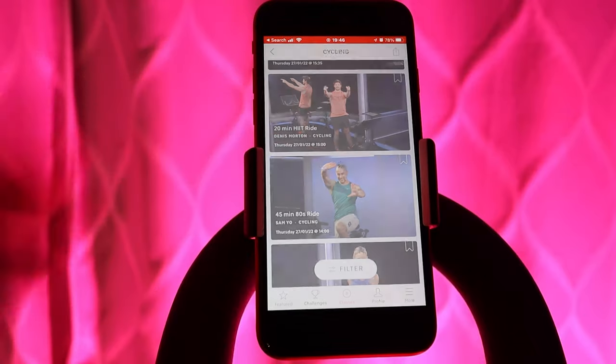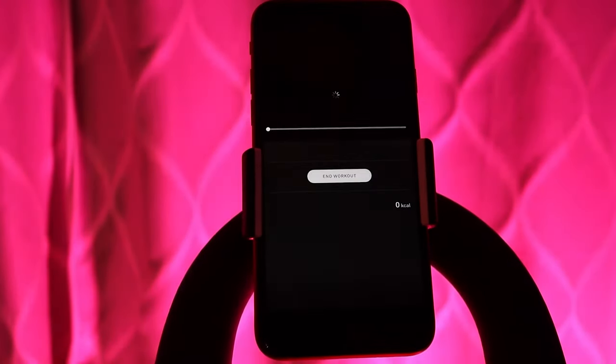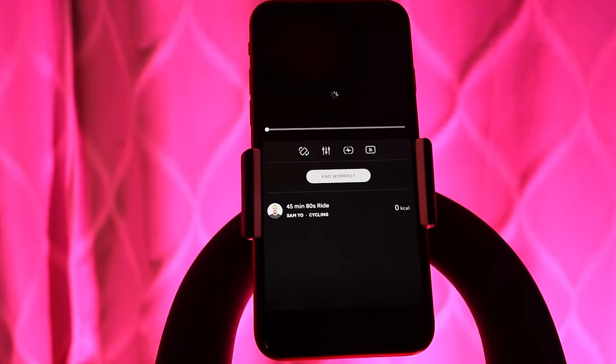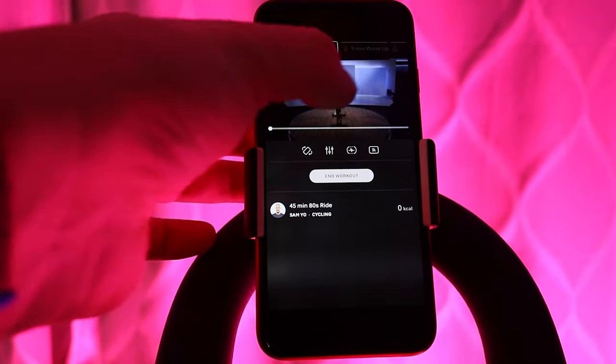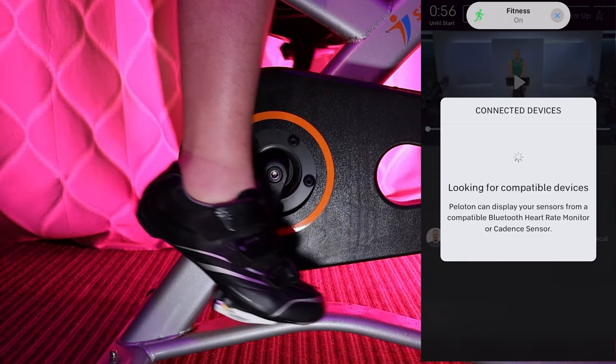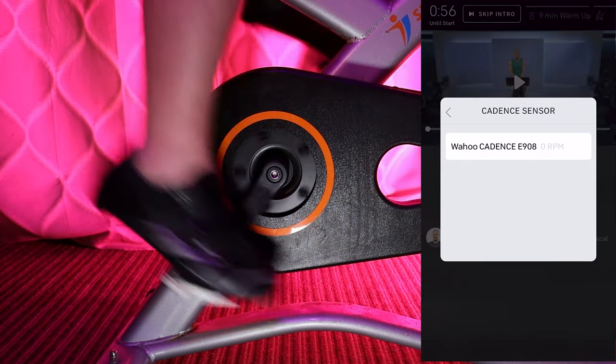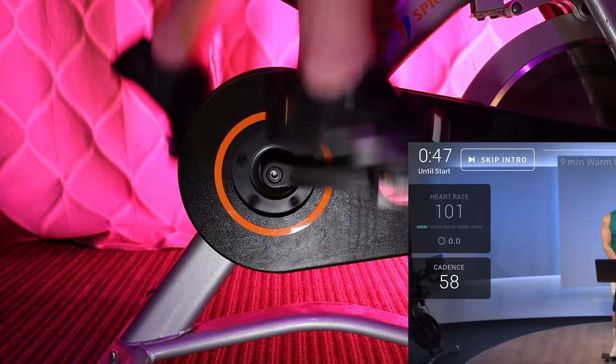Now launch the app and start a class. Once started, press the icon that looks like a heartbeat pattern. The app will then say that it's looking for compatible devices. You should start to turn the pedals to make sure the sensor is awake. Once the sensor is found, select it and you're good to go. You should now see your cadence displayed while you ride.